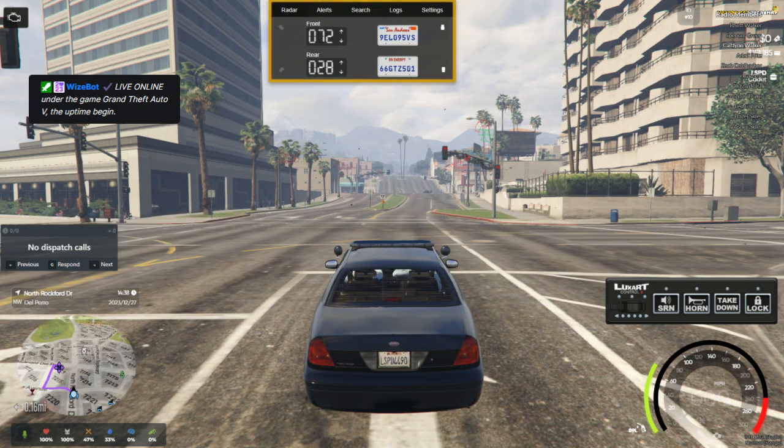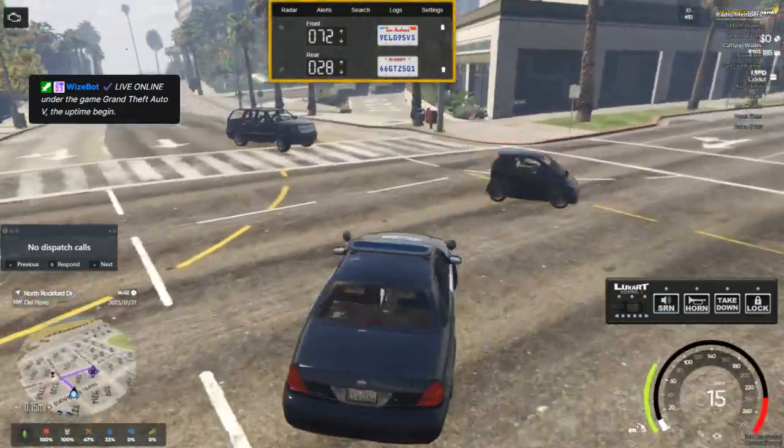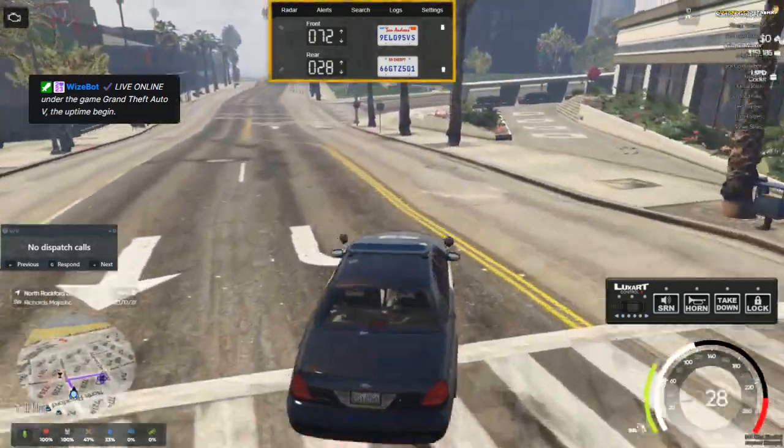66 to Green. Well, 66 to anyone really that still has... Go ahead for Green. Alright, hey, Chief, what is the default bind for radar lock again?